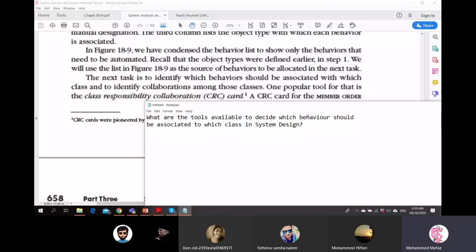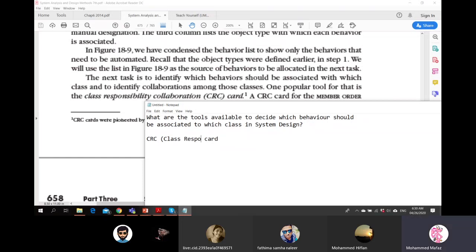Right? Now we are going to basically merge those two steps together. So what is this here? As mentioned, class responsibility collaboration cards are used to achieve this.